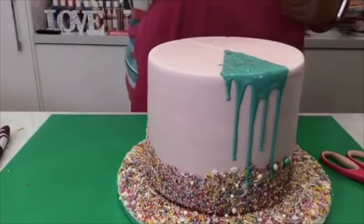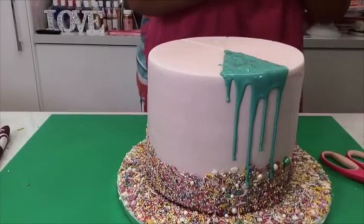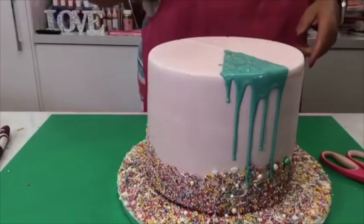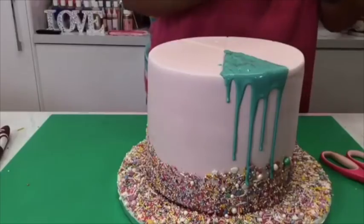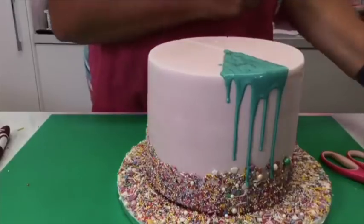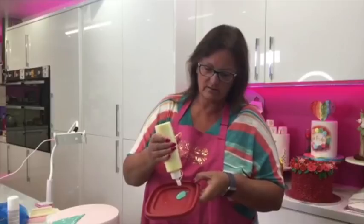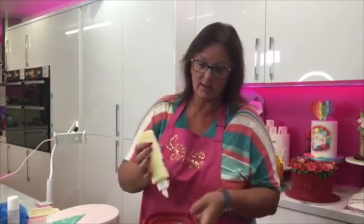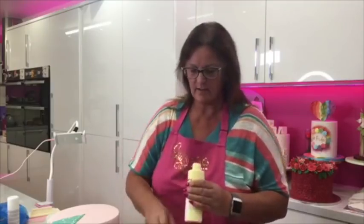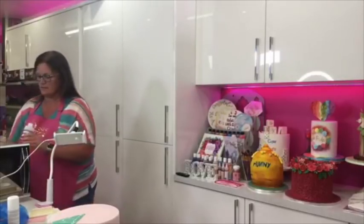Was this the one I warmed up next? Yes, I think it was. That's perfect. So what we're going to do is give that one a bit of a tap and a chance to dry. This one doesn't feel very hot. Let me just do my little paint palette. That one needs a bit longer, so we're just going to do a 10 second blast now.